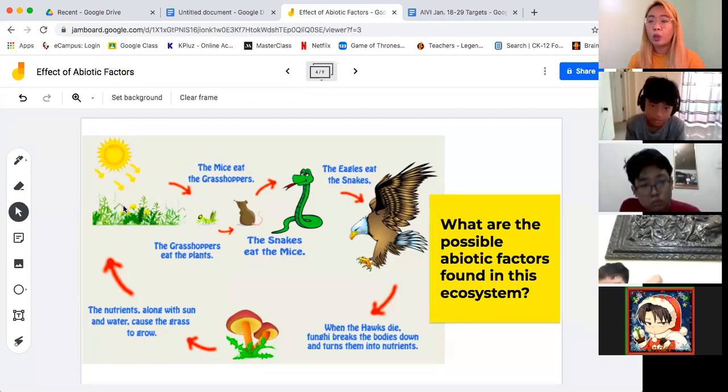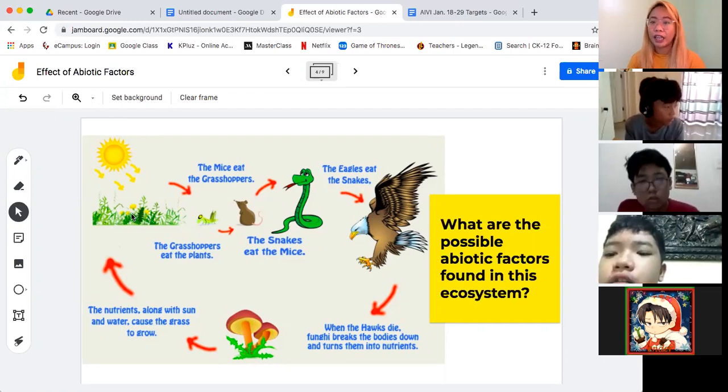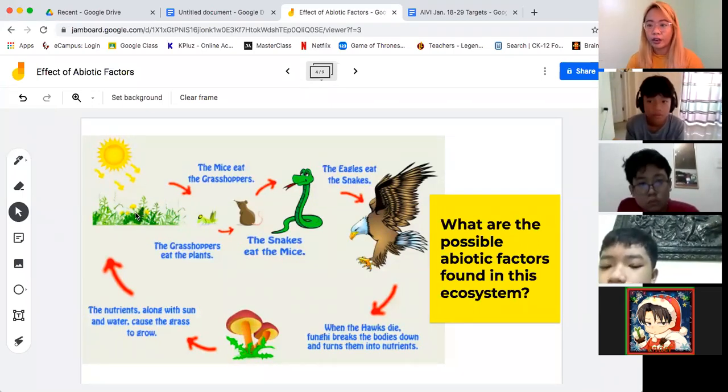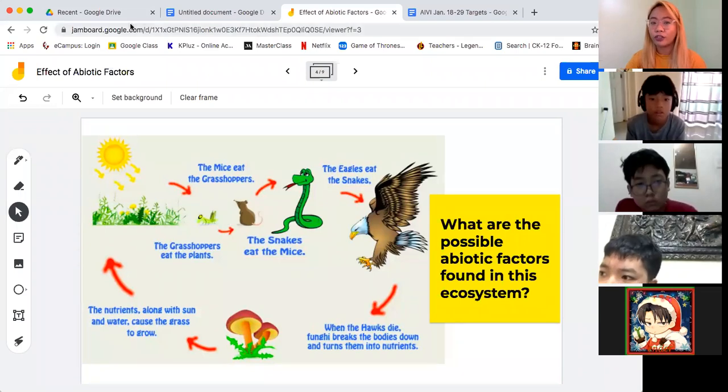Diba? Kapag too much yung water, there's a possibility that the grass here will die. If the water is not enough, there is also a possibility that the grass will die. Dehydrate. Yes. So pagka namatay yung plants or the grasses here because of excessive or insufficient amount of water, then the grasshoppers will starve, and then the mice will starve, the same with the snake, the same with the hawk. So it is affecting the entire food chain just because naapektuhan yung growth of the plants. Diba? When you were creating your own plants, diba? Hindi pwedeng sobra-sobra yung water na ibibigay mo.